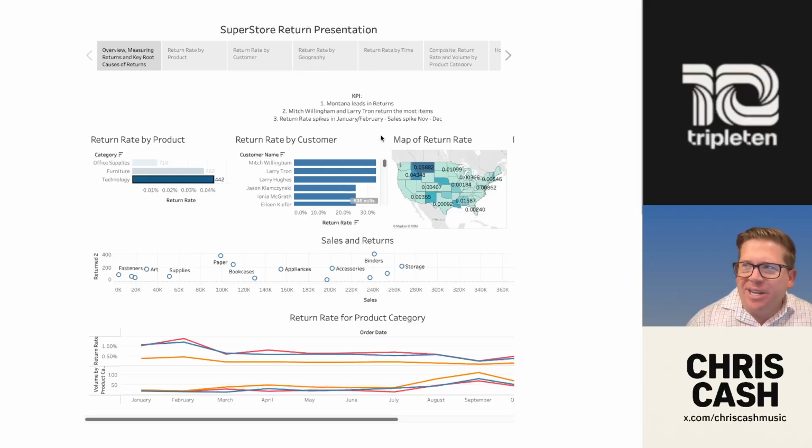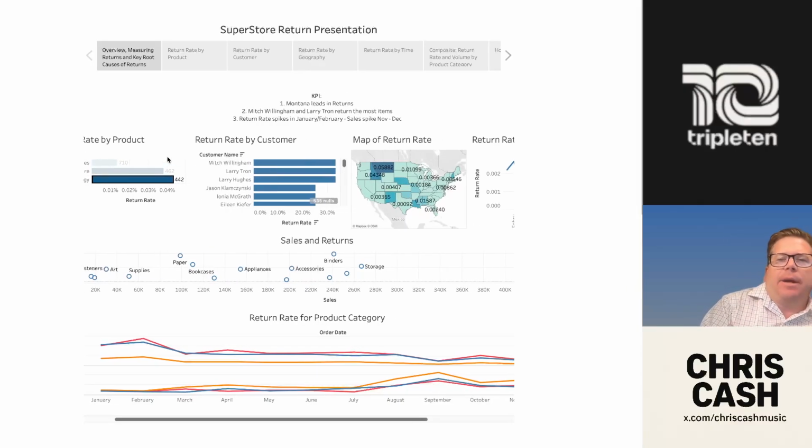So what I'm going to do today is go through this dashboard so that you can use it at your company to make sure we're making good choices and fix some of the problem areas. Three things you need to remember. We're looking at return rate, the percentage, that's going to be right here. On some of these, that's just the percentage of products that were returned. We have total returns, which is the count. That's going to be a sum. You'll see it on this chart here. And then we also have total cost of returns, so we're going to see what it does to you financially and how we can improve that area.